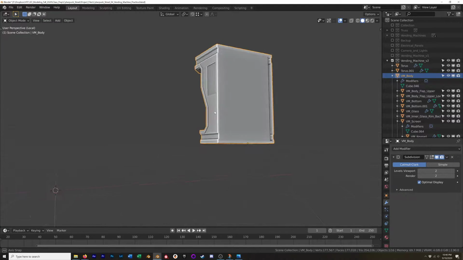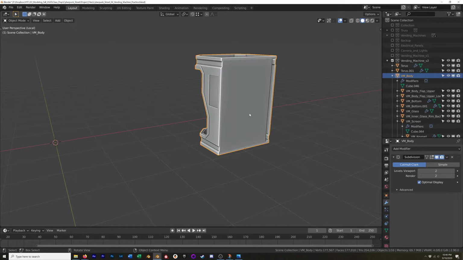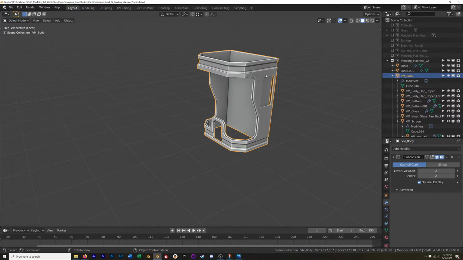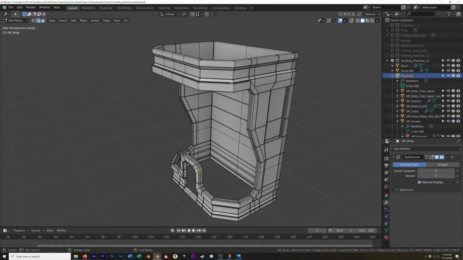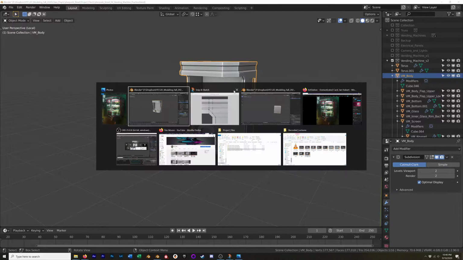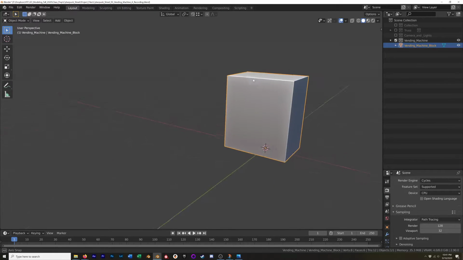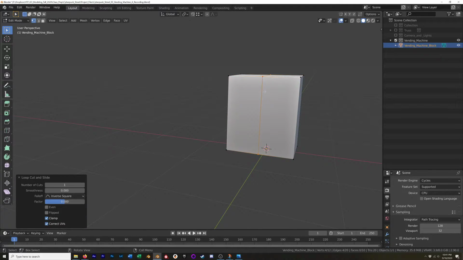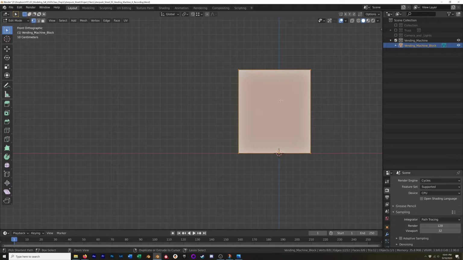I think I pulled the bottom down a little bit, but there's no back face. The top and the bottom are separate, and that just makes it easier to add detail where we need it and not have edges running all over the place. So let's get started, now that we're 10 minutes into this video. Okay, so let's add that mirror modifier right away. So I just add an edge loop. Whoops, that did not stay in the center.